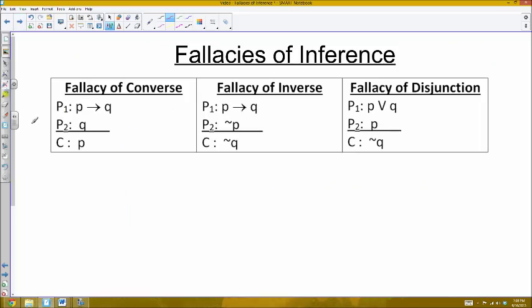Now there are three fallacies which are extremely common in invalid arguments. One is the fallacy of disjunction, which we just looked at, and the other two are the fallacy of the converse and the fallacy of the inverse. Recall that when we looked at conditional statements like P implies Q, the inverse and the converse were not logically equivalent, meaning that they did not share all the same truth values, and that's what these arguments are kind of using. It's kind of trying to use the converse statement in law of detachment to make this conclusion, and in this one the inverse statement in law of detachment. But since those converse and inverse statements are not logically equivalent to the original, those are invalid arguments, and they are, in fact, fallacies.